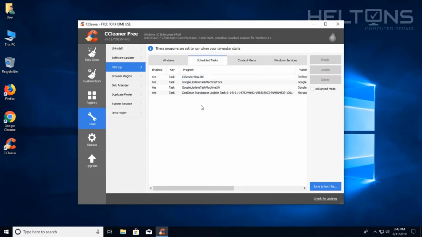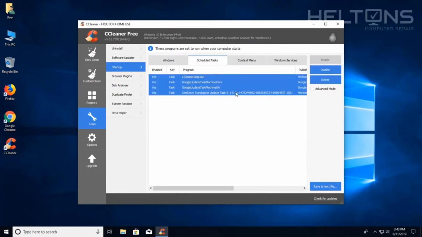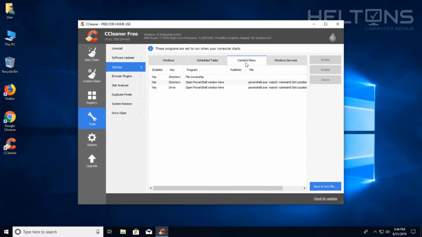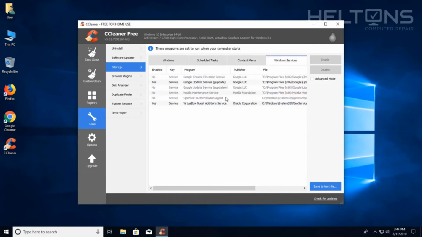You have additional files. We're going to scheduled tasks. You can delete the files if you don't want them. Some of these files are to keep updates, like our Windows and Google updates. These are from OneDrive to get updates. I'm going to go ahead and disable it. You can also delete it, but I kind of decided to just disable it to see if I ever need to restore and enable that file. You have context menus that are there, and it goes into services that you can disable if you don't want them. That goes very in depth onto the tech end.